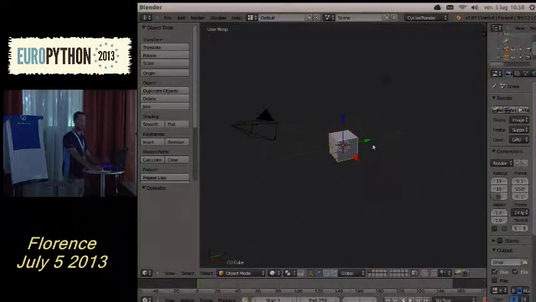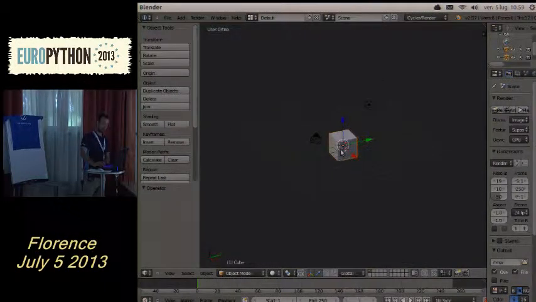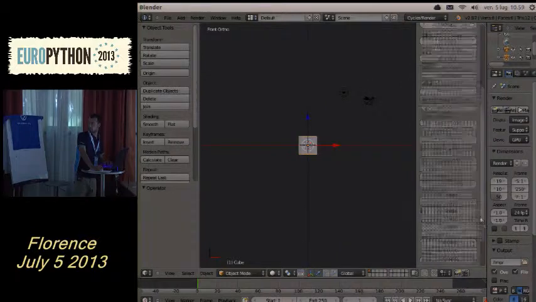Okay. I show you how to correctly model the Lego brick. So, we start from a clean file, clean scene, and I switch to orthographic view, which I prefer to model stuff.